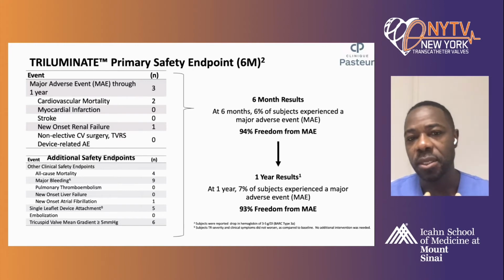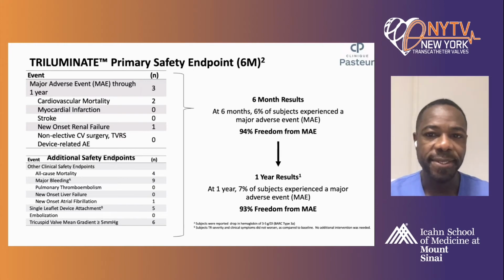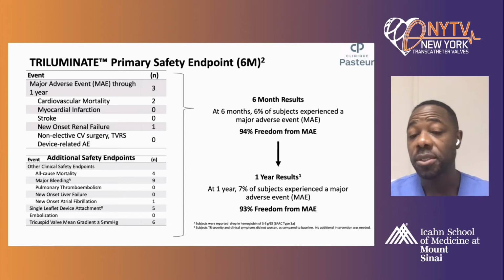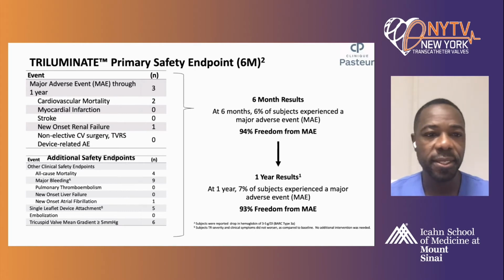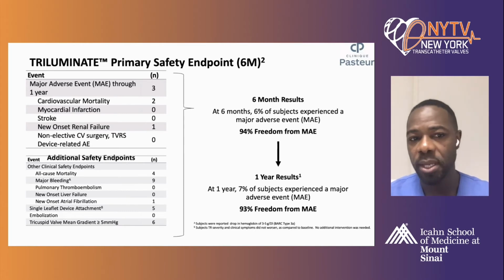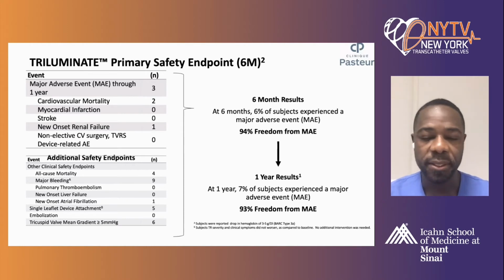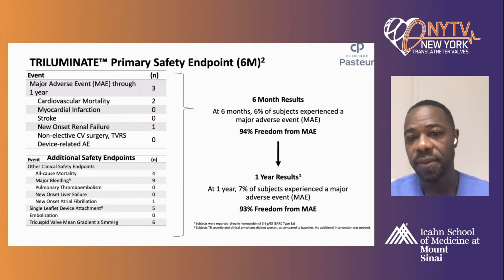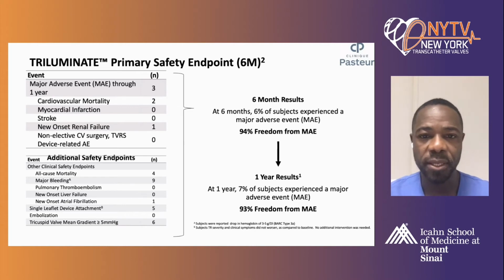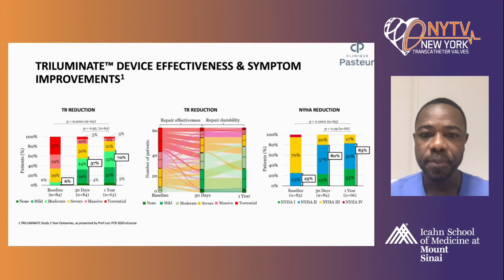When we focus on the primary safety endpoint at 6 months, you can see that 94% of the patients were free of any major adverse cardiovascular events, namely cardiovascular mortality, myocardial infarction, stroke, and new onset renal failure. This pattern was sustained at 1 year, with 93% of the patients being free of major adverse events. Once again, extremely positive signals for this therapy.